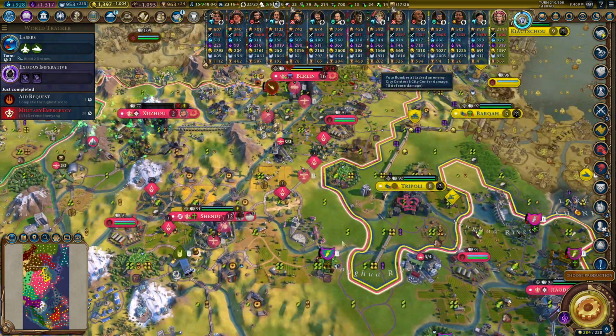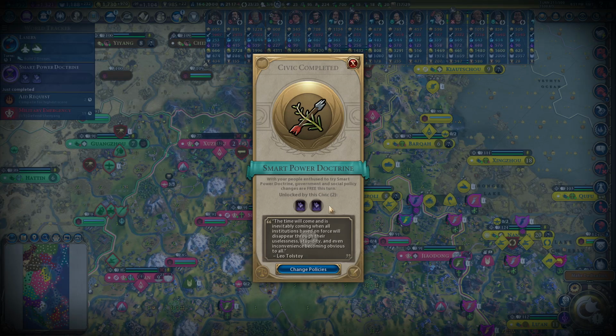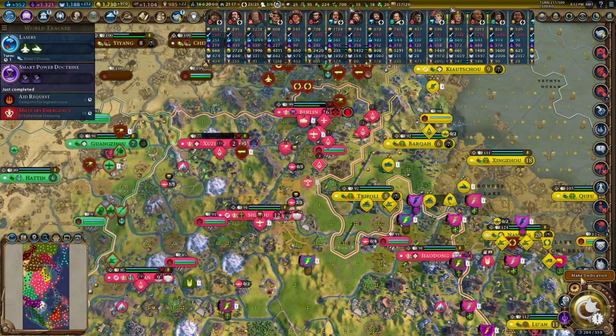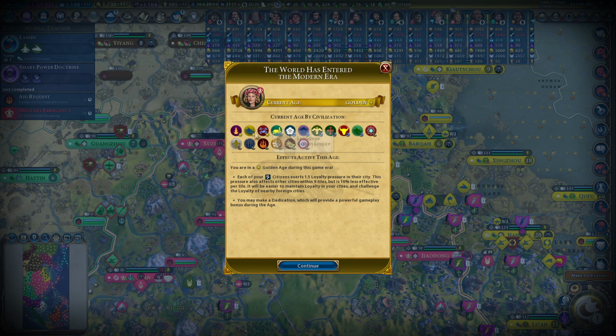Oh, I tell you what, this city is so tough. A little bit of a test here. I can never remember if Global Coalition works on bombers in my territory attacking out of it. I don't think it does, but honestly, there's only one way to find out, hey? Let's pop it in. New era is a very comfortable golden age for me.